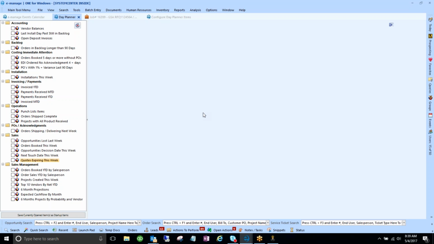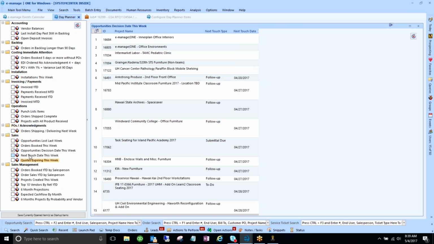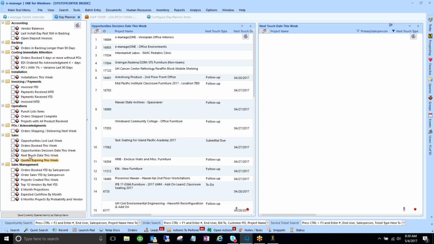So what you'll want to do is, rather than them having to come over here and click, and it's going to load the data, and then open, and then click, check off the things that you want in front of their face at all times, and then click on this, Save Current Opened Items as Startup.